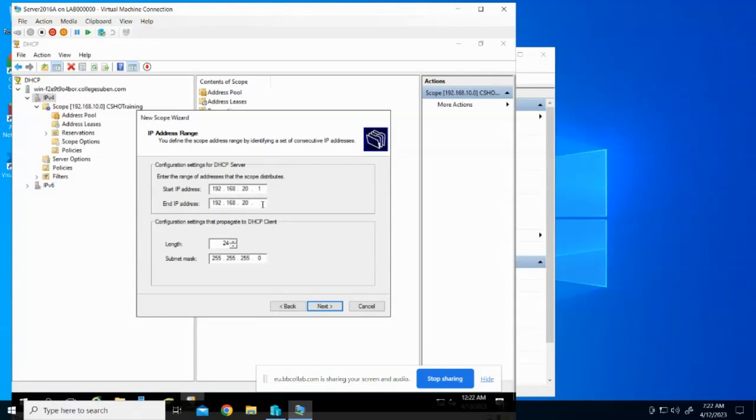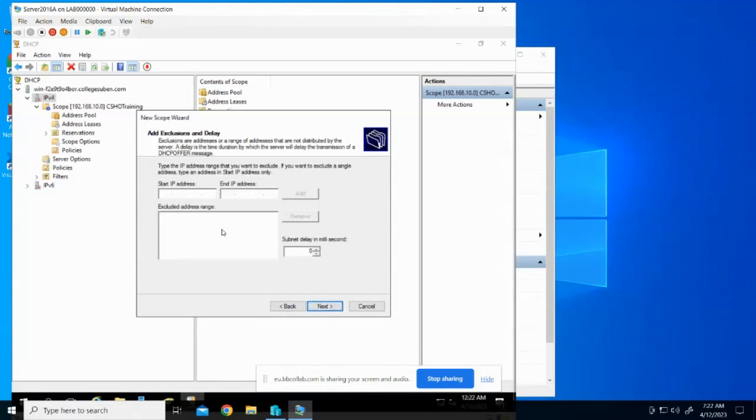So there's 200 computers here, and I'm going to exclude the first 5. 192.168.20.1 to 192.168.20.5. I said the first 5 I'm going to exclude.